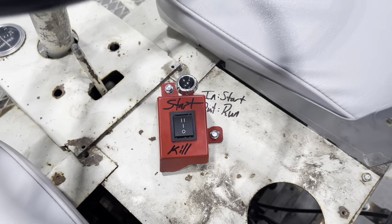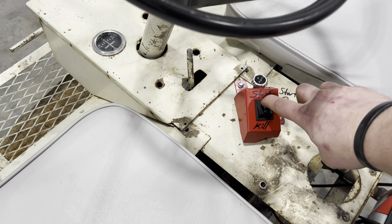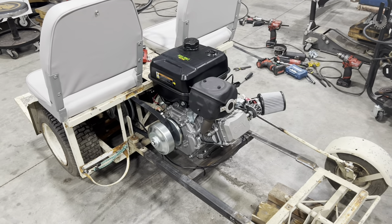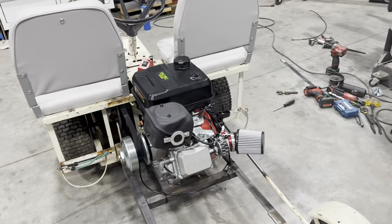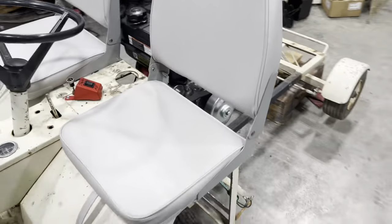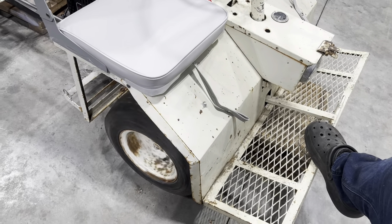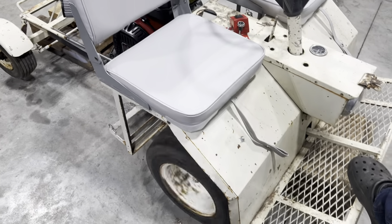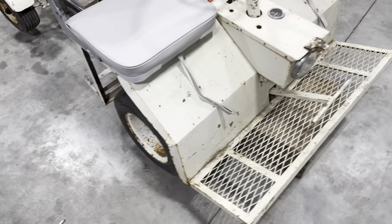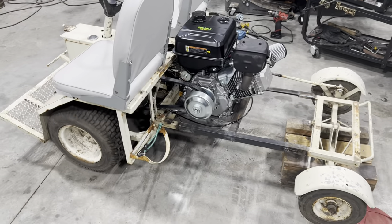And I was able to use the starter and the kill switch off the engine. So I'll fire it up for you — push in to start. There she goes. She's not that loud, quieter than I thought she'd be. The brake still needs a little work, but overall it runs pretty good. I don't know how practical it'll be once I get on the golf course, but we'll find out.